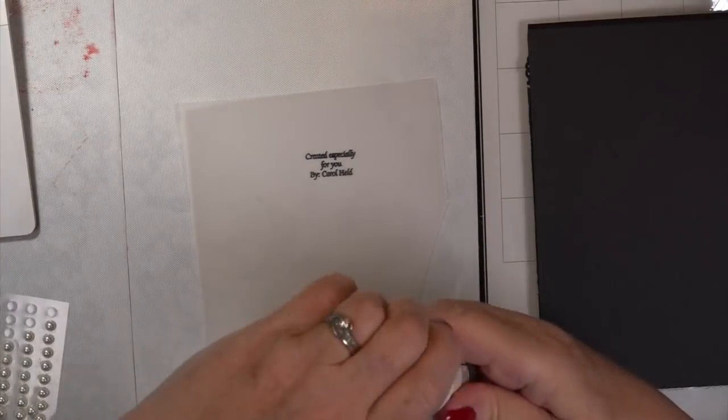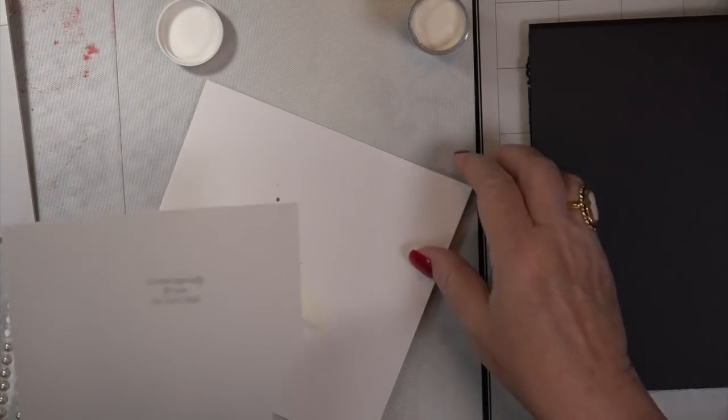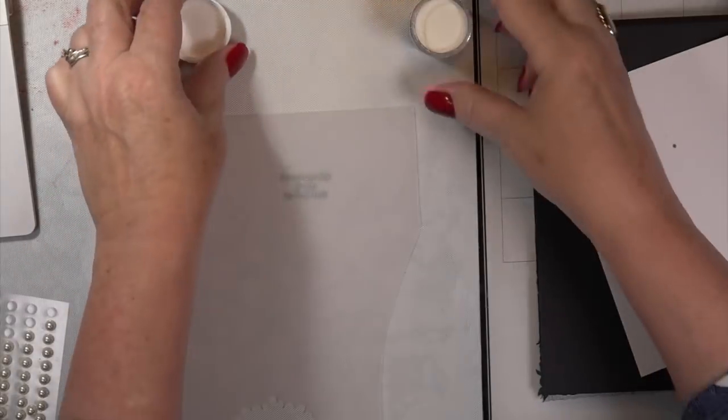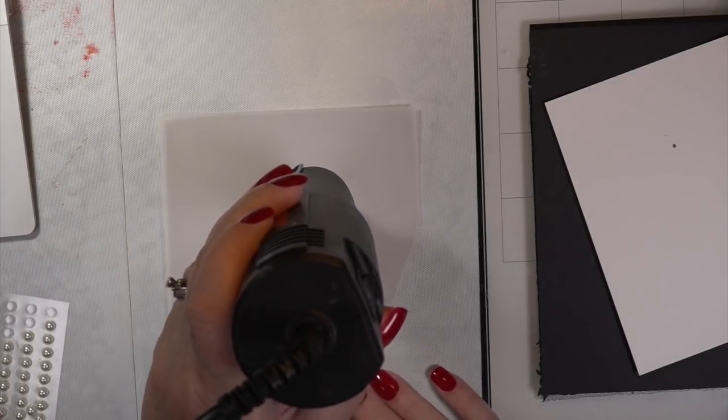And then I wanted to put that it was created especially for you by Carol Held. So I put it on the vellum in black, but I put white embossing powder over top of the black. So it had a black, kind of like a ghosting effect underneath, just a tad. I really like the look of this.